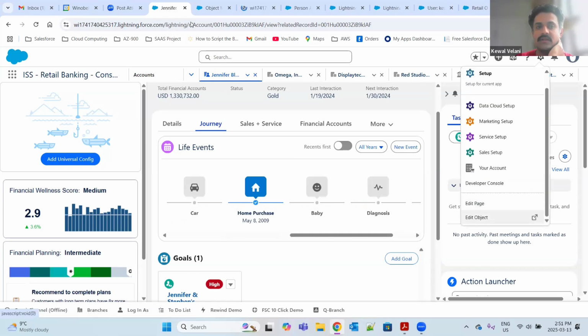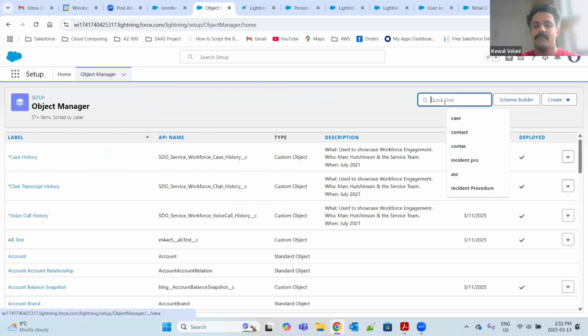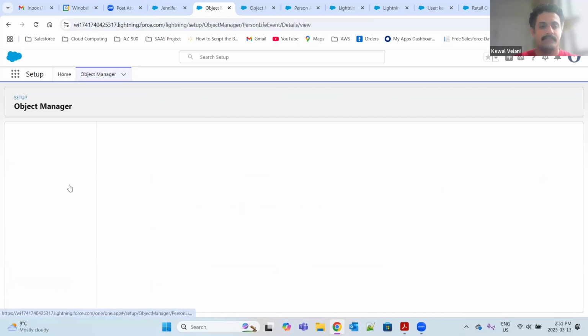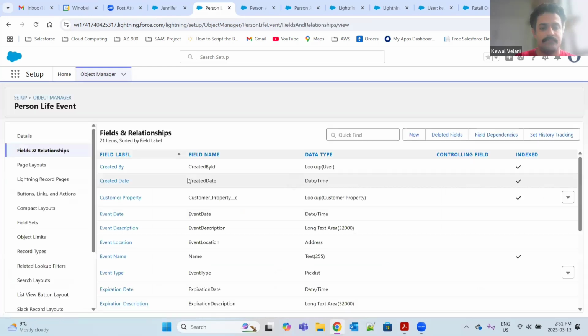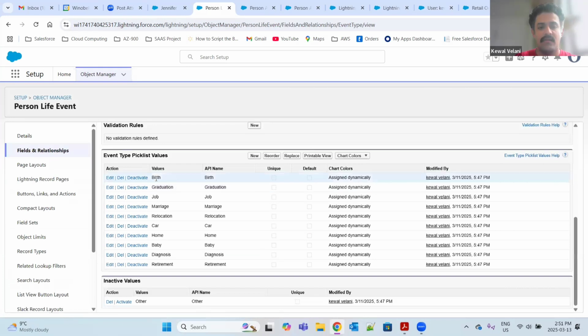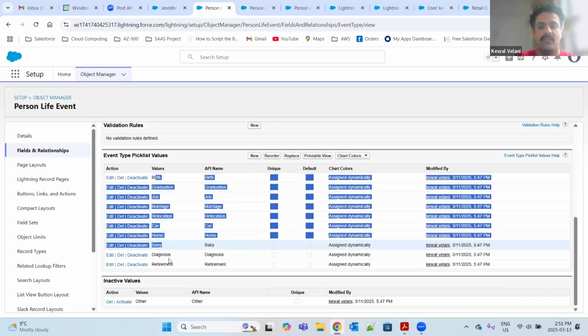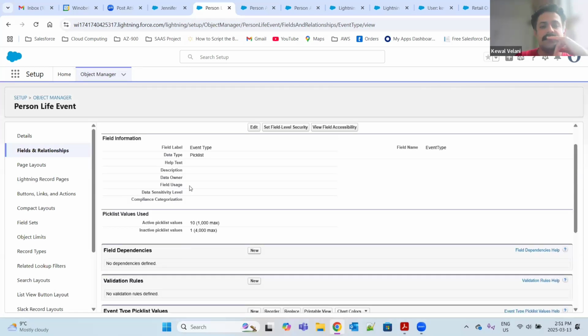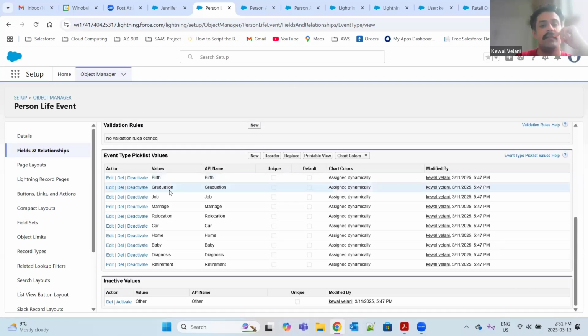Let me just go to an object. As you can see, marriage, relocation, car, baby, diagnosis, retirement. So all these event types have been added over there.